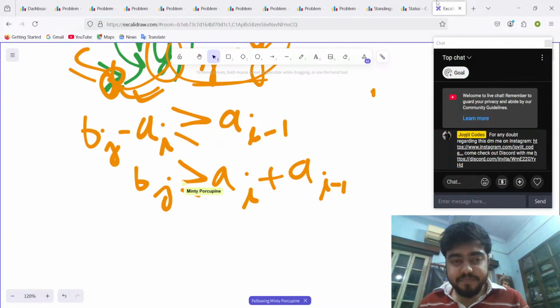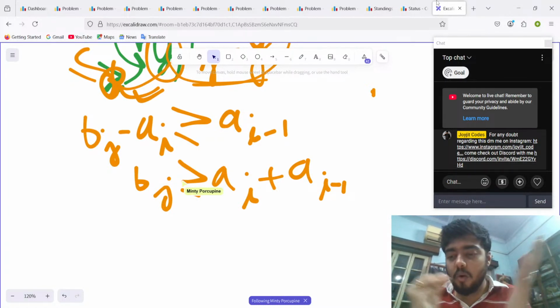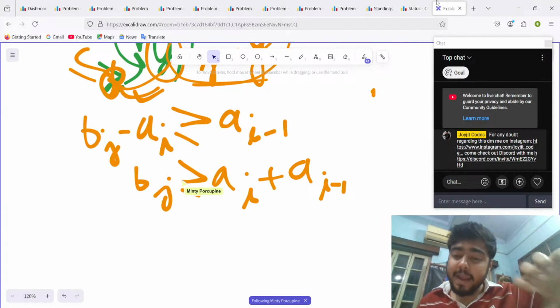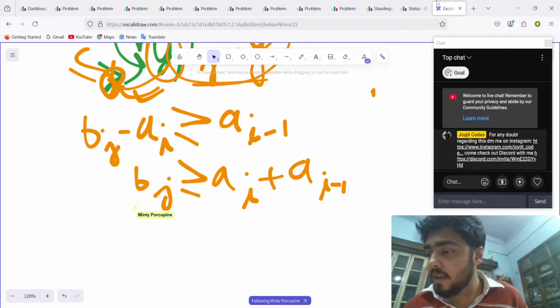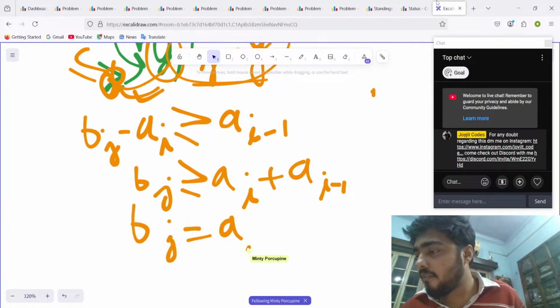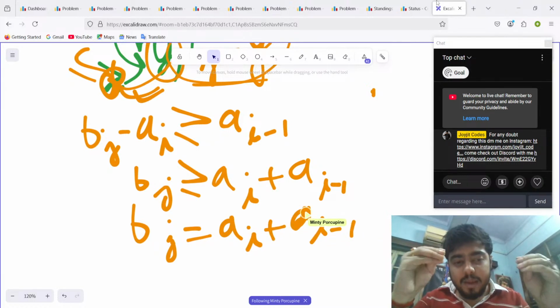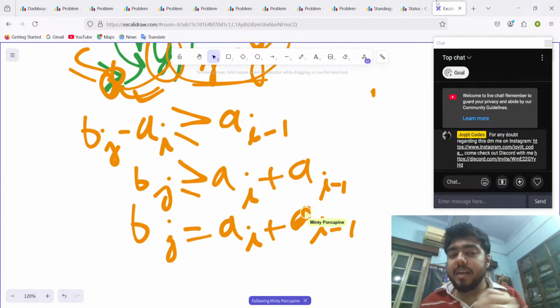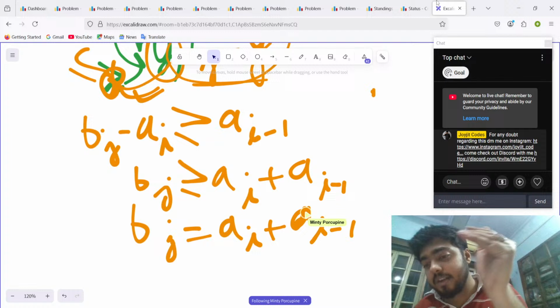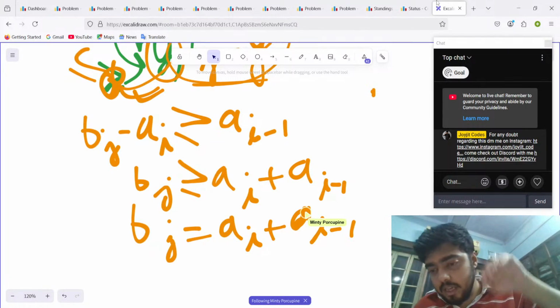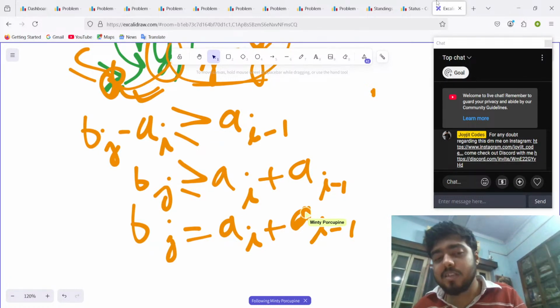Now since we are done with this, we can find out a specific knowledge out of it, that since we have to make it as minimum as possible, right? The value should be as minimum as possible. So we have to try to make the value to be a of I plus a of I minus 1. Okay, we have to try making the value of b of j as that. But in case we can't make it, we have to take the element which is just greater than that, either equal to that or the element that is just greater than that.